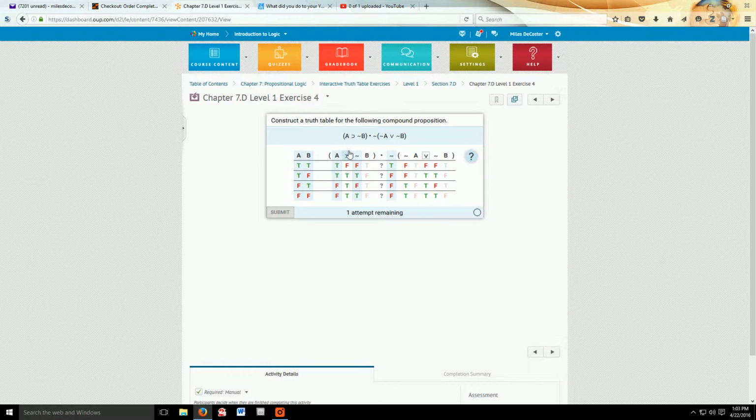And now what I'm going to compare, because this is a conjunction of two parts, I'm going to compare this line to this line, because this is the value for the entire claim nested within this conjunction. So this is false, true. That means it's false, false, false, false. All right, so there's no case where these were both true at the same time. And so this entire claim is necessarily false, it looks like. So it's not the case that it can be both if A then not B, and not either not A or not B. So I'm going to click submit, and that's correct.